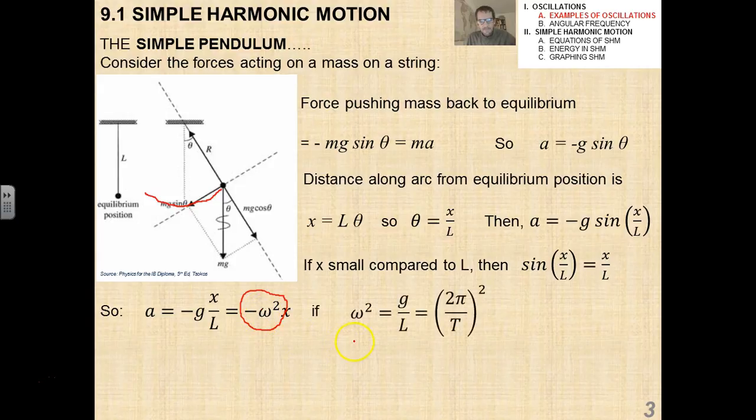Omega is no more than the angular frequency. So, it's 2π over the period. Now, in this case, ω² is g over L. And again, as I just said, that's 2π over T squared. So, if we solve for T, we end up with 2π times the square root of L over g. Again, I think probably the thing that you might be struggling with, with this derivation, would be the fact that I seemingly pulled out this ω² term, this ω term, out of a hat. And you're not really quite sure where that hat came from, or where that term came from. It turns out that a equals negative ω² x is the defining equation of simple harmonic motion. Remember that a is proportional to negative x. That constant of proportionality is what we call ω², and I'll revisit that later.